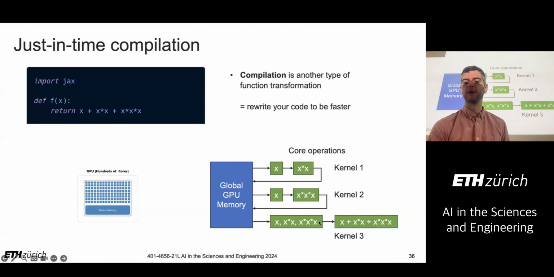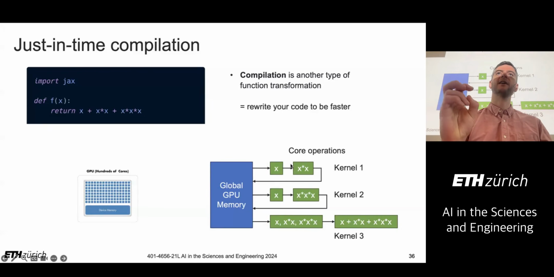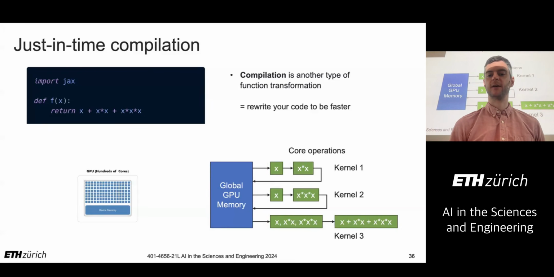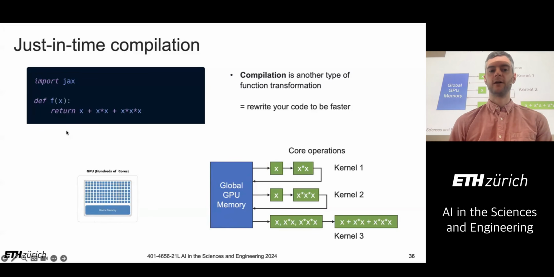If the code uses separate kernels, then usually each kernel runs independently. There's an independent thread or job on the GPU. It reads its inputs from the global memory of the GPU, and then saves the outputs of that individual kernel back to the global memory. This is the shared memory across all the cores. So what takes time in this whole operation is the reading and writing to the global memory. This is the bottleneck of these computations.